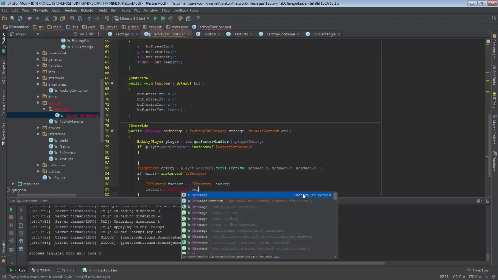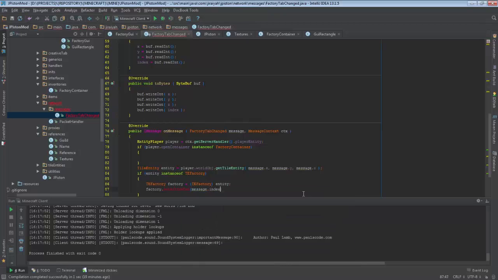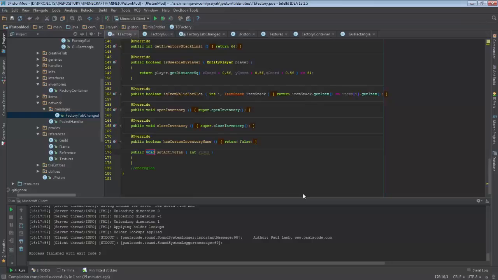So it's from message.index. Okay, now we can move here, Alt+Enter, create method. The target is factory itself. And in the tile entity factory, wait a minute, my notes, where are you? Tile entity factory.